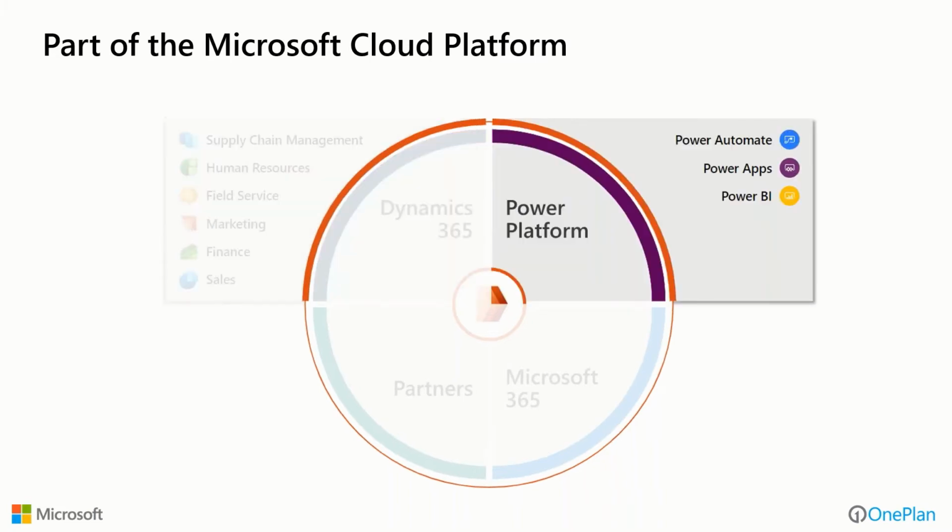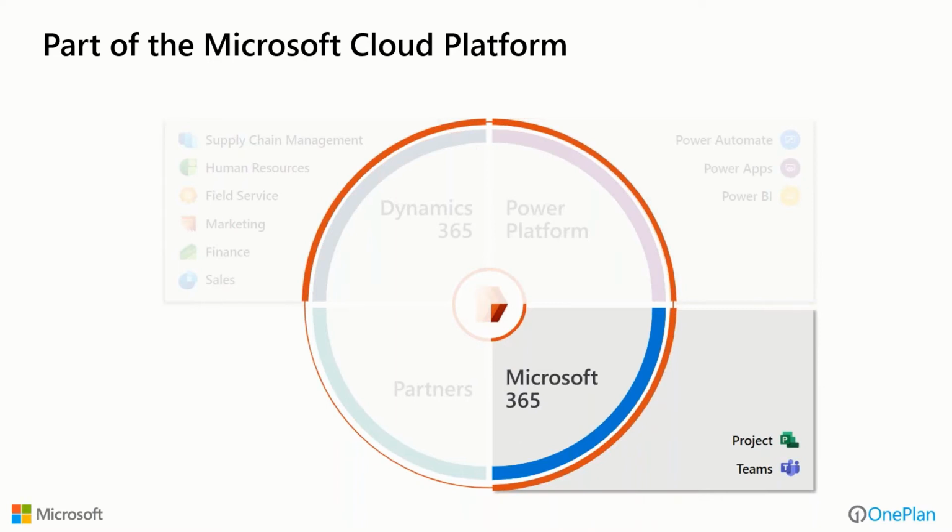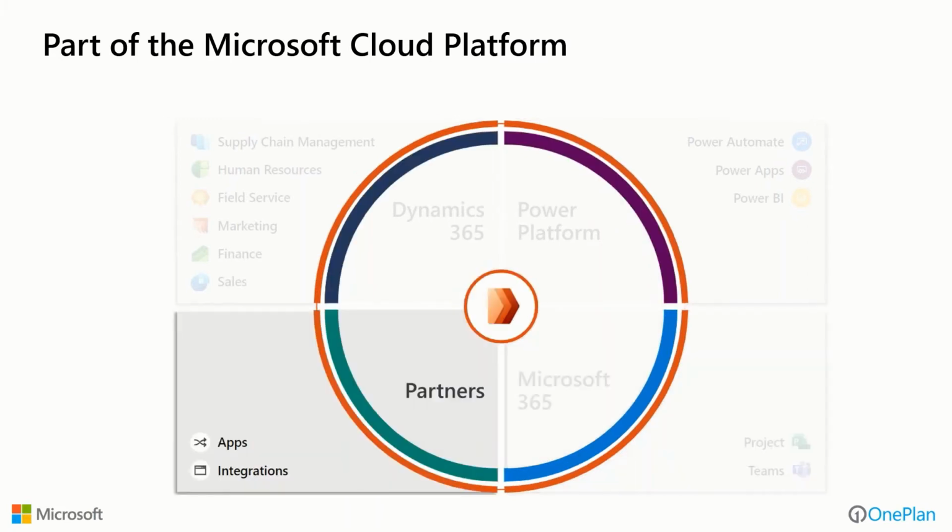The Power Platform, which many of you may be using today as well, business process automation through Power Automate, or no-code, low-code apps built with Power Apps. And many people are using the Power BI reporting and analytics today as well. Microsoft 365, the project planning that comes with Microsoft Project, or the collaborative hub that can be offered with Microsoft Teams can be a key part of hitting that collaboration portion of this solution. Now, in the partner ecosystem, people like us are bringing value-added applications and integrations and knowledge to the mix so that we can actually deliver something that is of value to the customer and maximizes the value they get from their investment in the Microsoft platform.